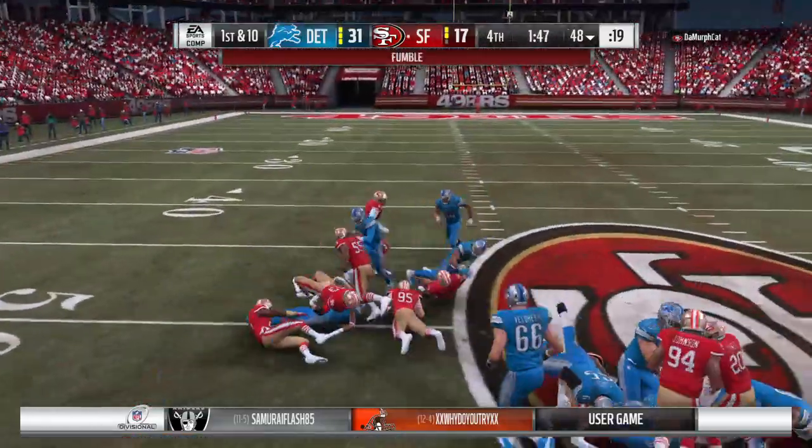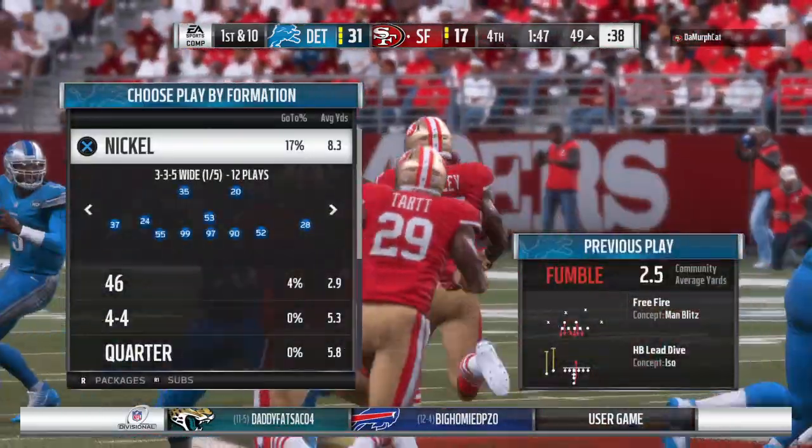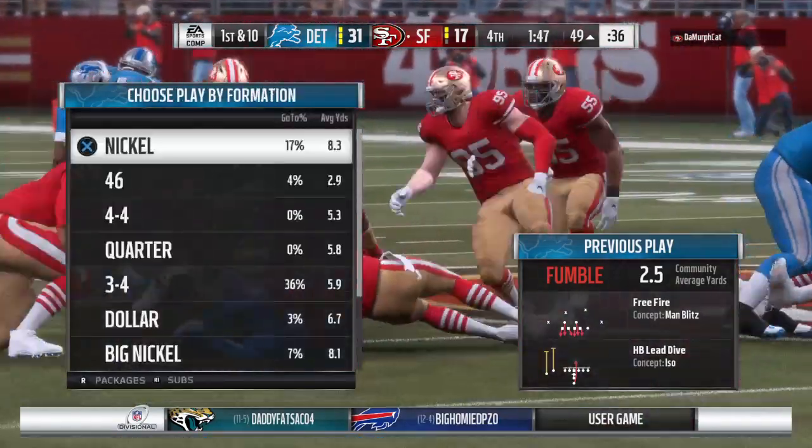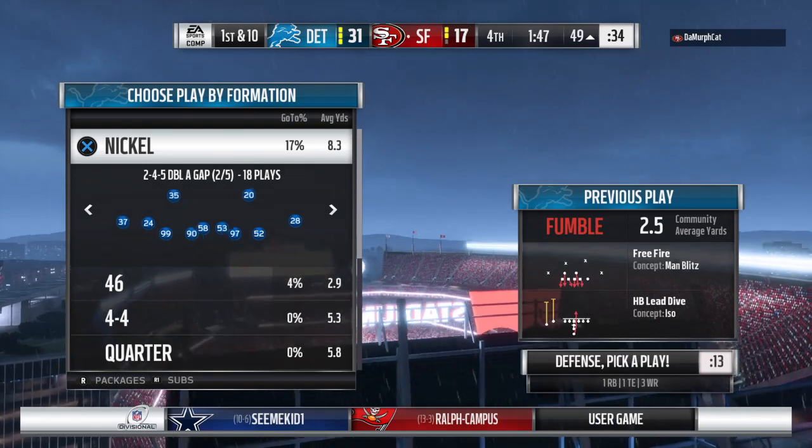He lost the football. It's loose. And this is going to be 49er football. Well, I'm guessing that on the sidelines there might be a few words said about that mistake there, but I don't think it's going to hurt them in the long run. They're still going to get out of here with a win.